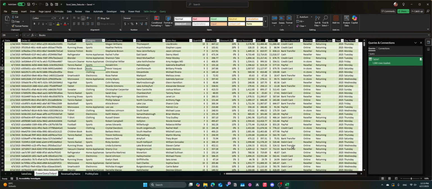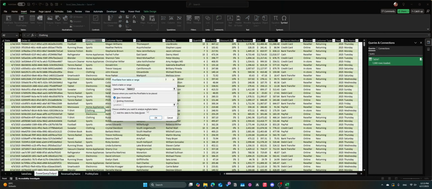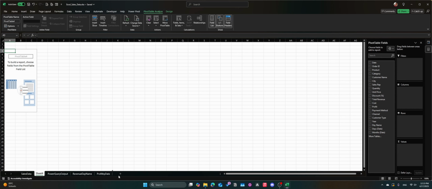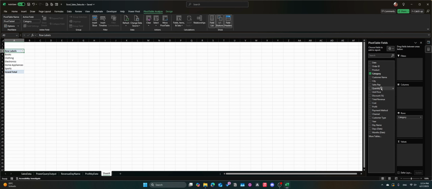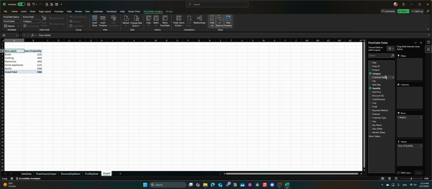Now let's go to the next one. I'm gonna insert another pivot table on a new tab, and for this one, in the category, I want to know the quantity of the sold products, and I have here books, clothing, electronics, and I have the amount that I want to know. Okay, and now I have the quantity of all the products that I sold, or the categories that I wanted to know. So I'm gonna call this quantity by product.